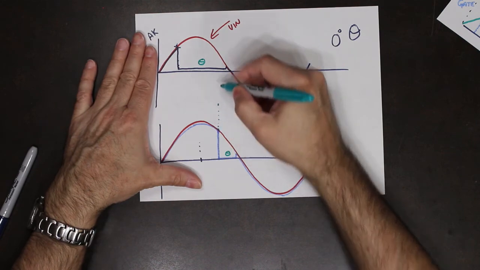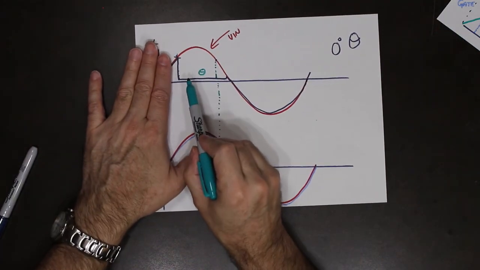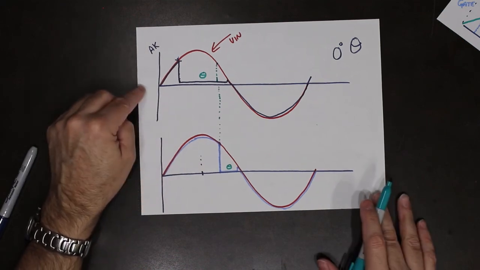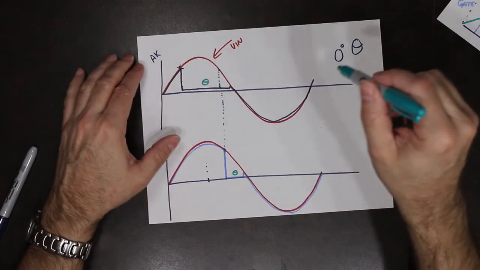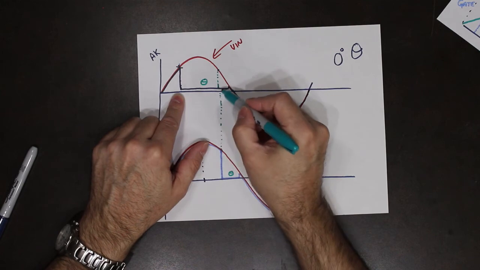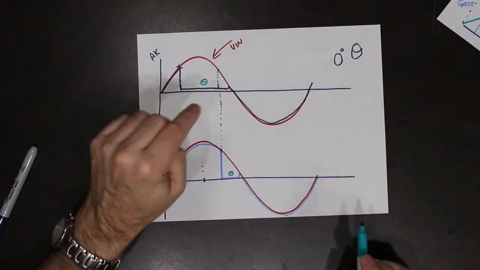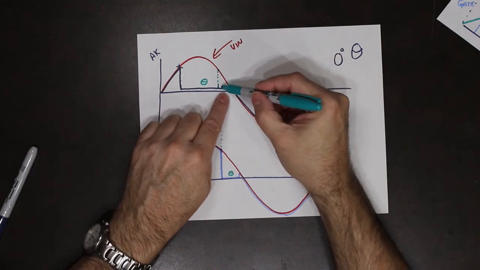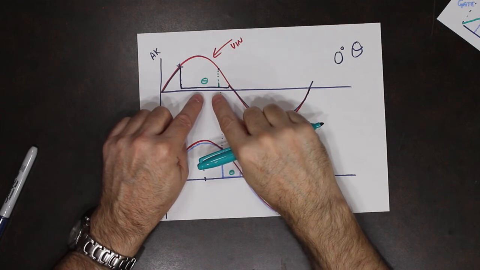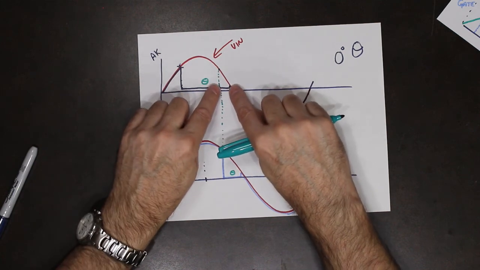And what I'm going to do is I'm just going to bring this up so we can look at it on one waveform. So we can adjust the turn-on point from here to here. Now, one thing you're going to notice is that the range is larger in a phase control than it is in shifting point trigger. So that means from minimum to maximum has a larger adjustable range. Something else you're going to realize is here our minimum conduction angle is a lot less than the minimum in the shift point. So the shifting point, the minimum was 90 degrees. Here our minimum is much smaller.